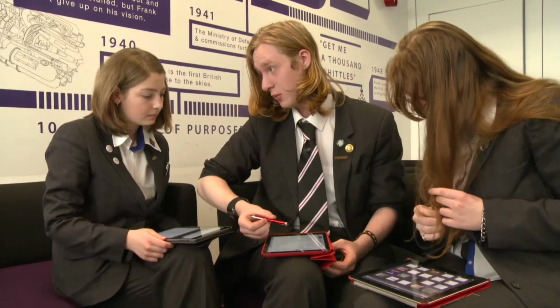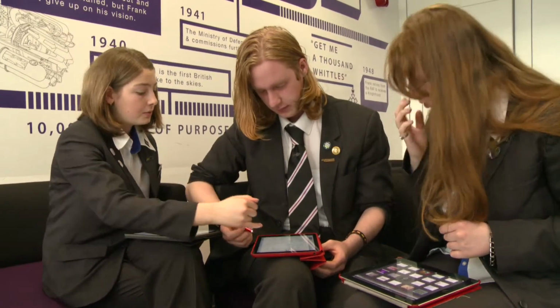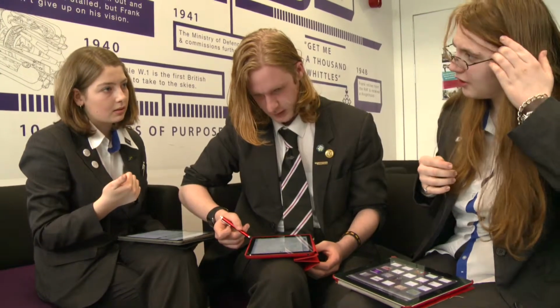I feel a lot more confident in what I'm doing because I don't have that stress of, I don't know where this is, I don't know where that is, I've got so much to carry. It's all in one place, all organised, and it's so easy to sort everything out, and it just feels like a huge stress has gone, which, you know, I know from before stress was something that really held me back in my results, and I feel like, yeah, it's really helped.